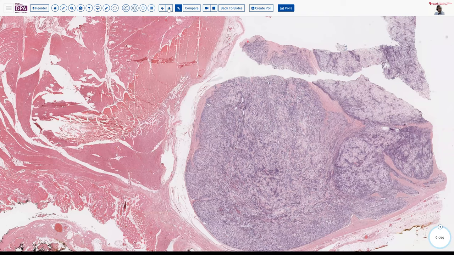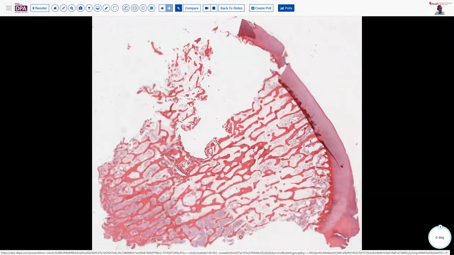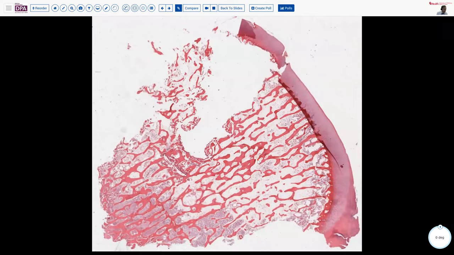All right, let's go on to the next case here. This is a patient who is a construction worker, and he suddenly develops pain and inability to ambulate. And in fact, he's found to have a pathologic fracture. So we see that his articular surfaces are still in pretty good shape.